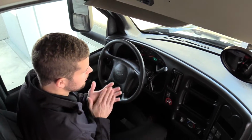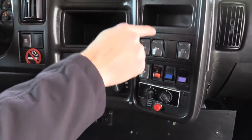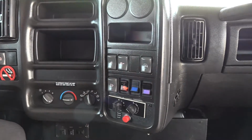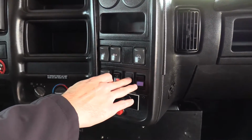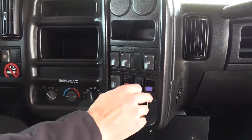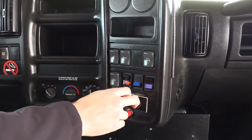vehicle. Coming on here to the right, we got your normal climate controls for the driver, AC and heat, both blowing great. Got your high idle right there. Not sure if you can hear it, but the RPMs did go up to get it a little warmer faster. Got your door control here. Got a switch here that I believe is for the lights underneath in the back. And then this is for the rear heater, that's low, off, and high. And then this is for the rear AC.